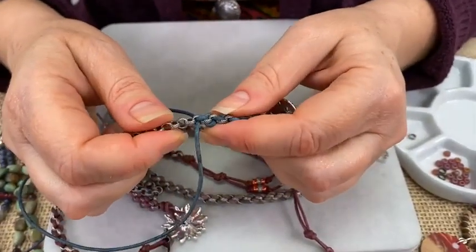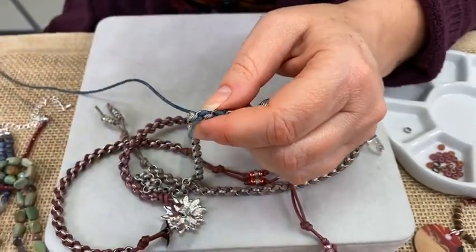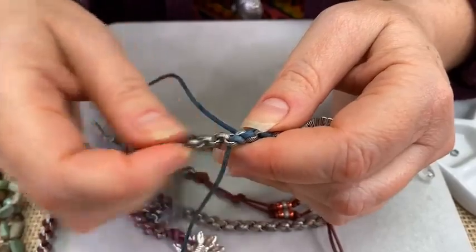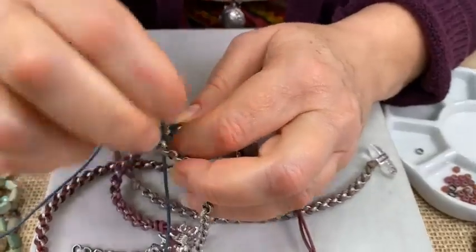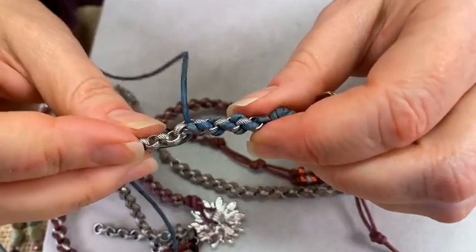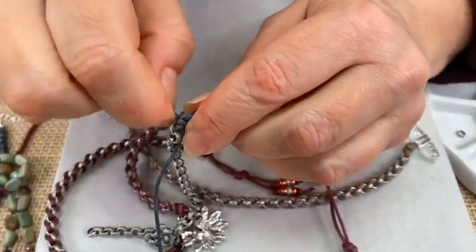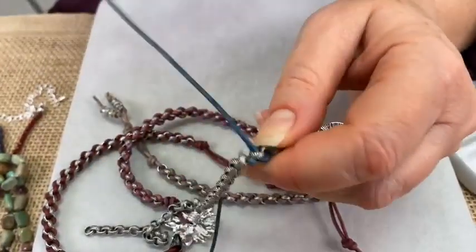But maybe say you're not paying attention, and you somehow end up doing it wrong. So I'm just going to show you that it is so very noticeable right away. So I'm going in the opposite direction than it's supposed to go at this point, right? And it's very easy to fix. If I go in the opposite direction and I notice it immediately, it's very easy to fix. So can you see that this does not look right? Yeah, you can see it immediately on that very next link. So let's just back this out, and now we're going to correct our mistake.